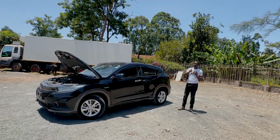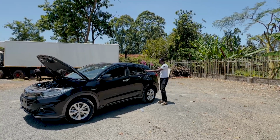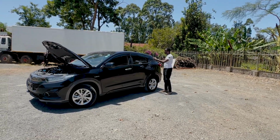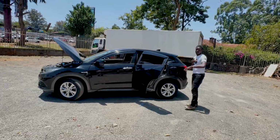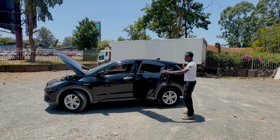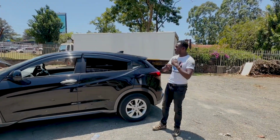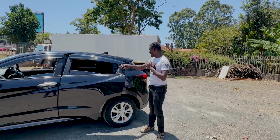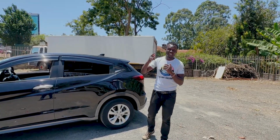And you know, as you look at the design of the Honda Vezel, it slopes that way. And one thing about the Honda Vezel and the Toyota CHR, even the Mazda CX-3, is that the doors open from up here. The latch of the door is somewhere up here. So that is one unique thing about the compact crossovers. The different companies have kind of copied each other on this design. Even the Nissan Juke is in this category. That is why you see the Nissan Juke has this form of design, and the door opens from here. And with that being said, guys, let's jump and look at the boot space of the Honda Vezel 2018.